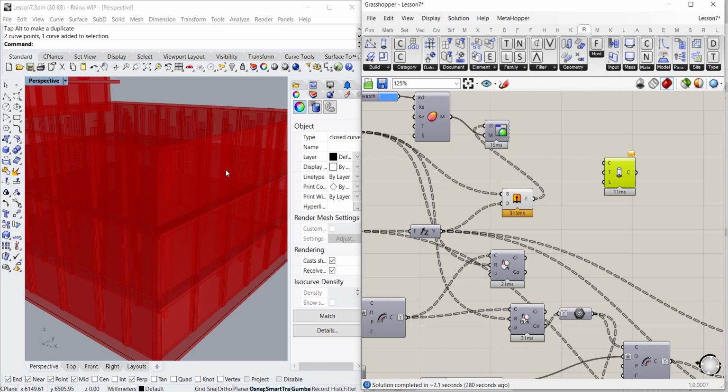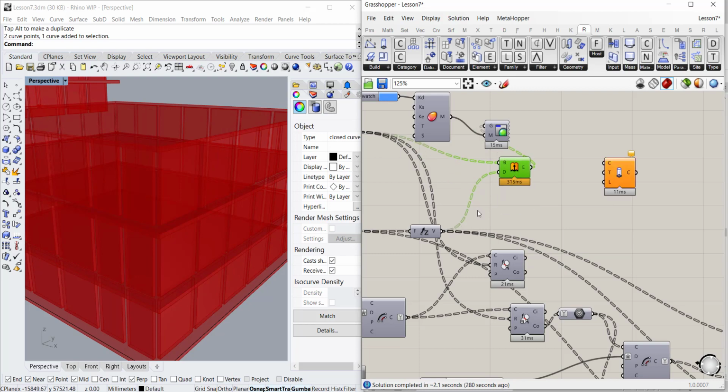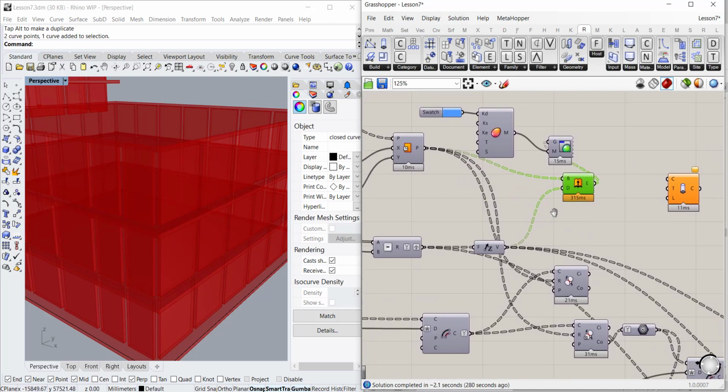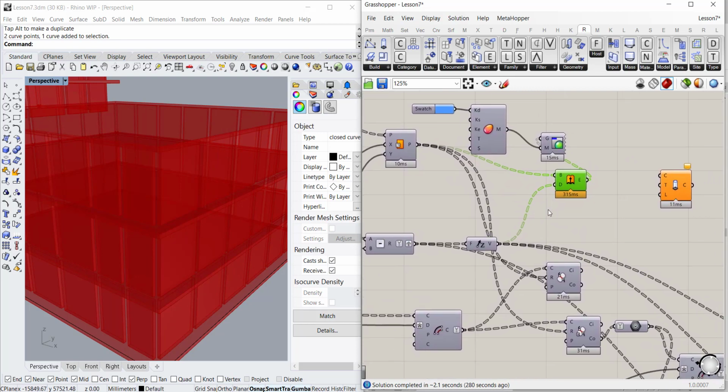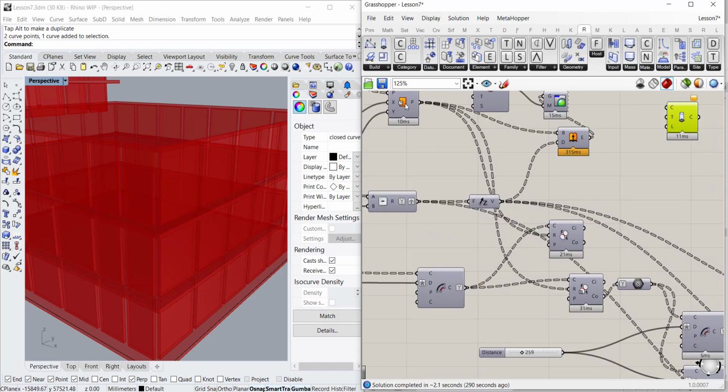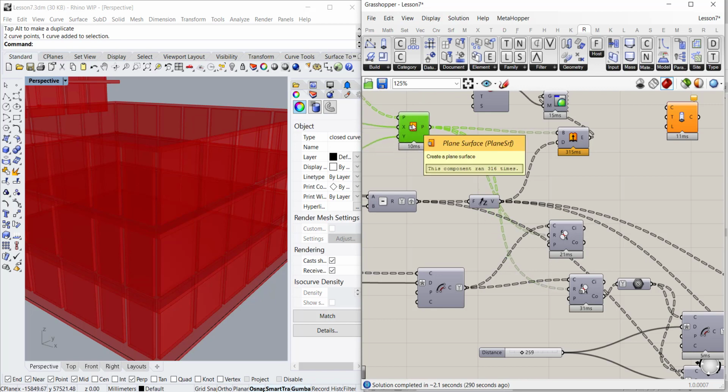So let's do this. Let's hide this extrusion, we don't need this. And let's look at what we can use for this column. Well, I don't have a line, because I made this column by extruding a planar surface.